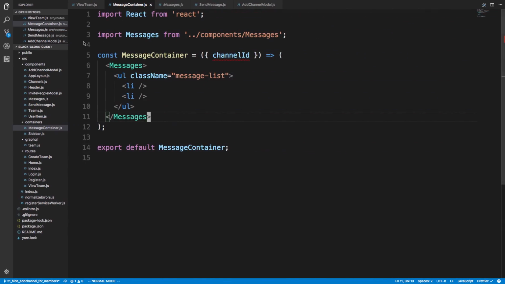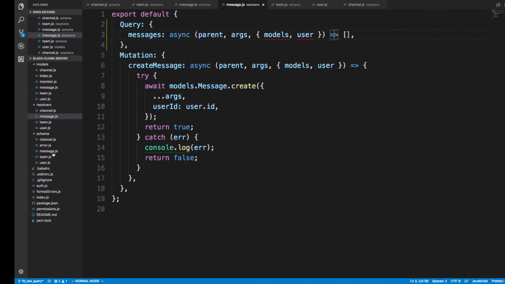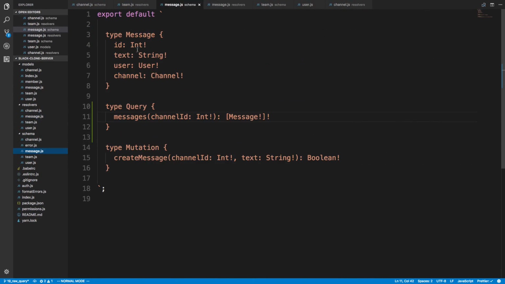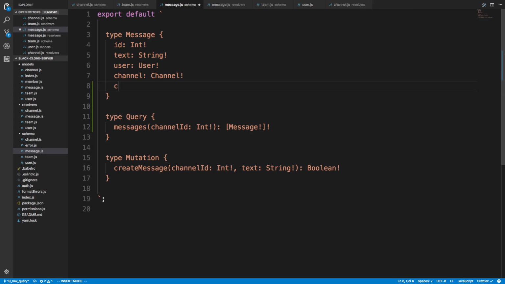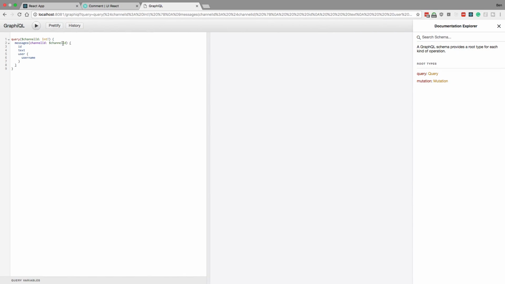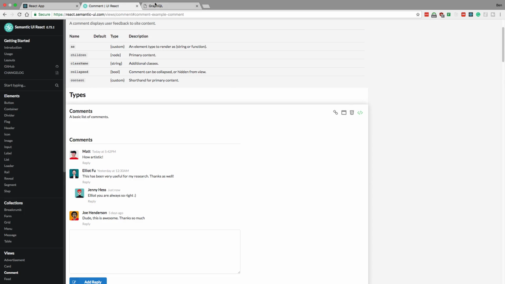So I don't think we are showing created at. So that's going to be over here. Message, we need to add this prop. So created at, which is going to be a string. And we didn't actually add a created at to our model. This is something that Sequelize adds automatically. So refresh, created at, cool. And that should be enough to create a comment card that looks like this.